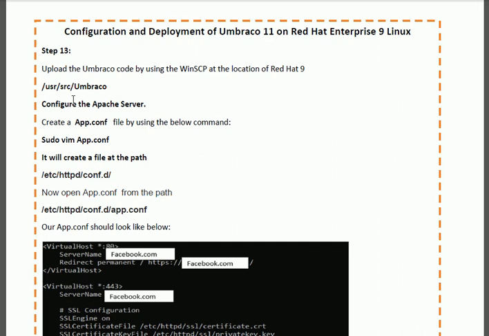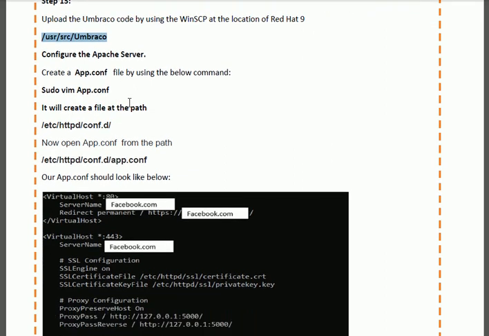We shall upload the code at this path: /usr/src/umbraco. At this position we shall upload the Umbraco code, and after uploading the code we shall create an app.conf file, because these files are required for the deployment of Umbraco.